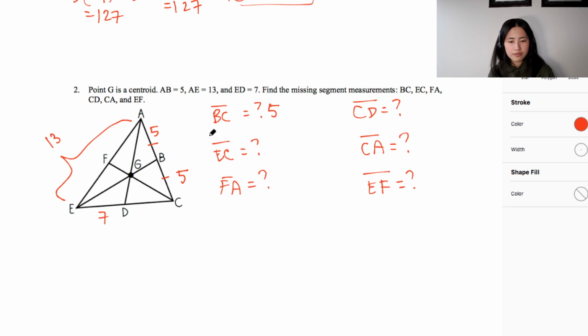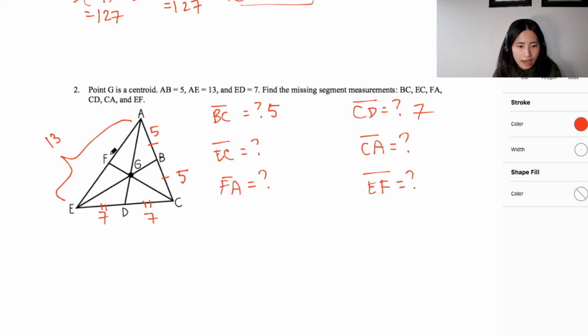Okay, so if you have EC, right? So EC is over here. If they're saying your ED is 7, right? Can you guys see that? Yeah, if they're saying ED is 7, then that means your CD over here, so this is CD, this needs to be 7 as well, right? So that's done.